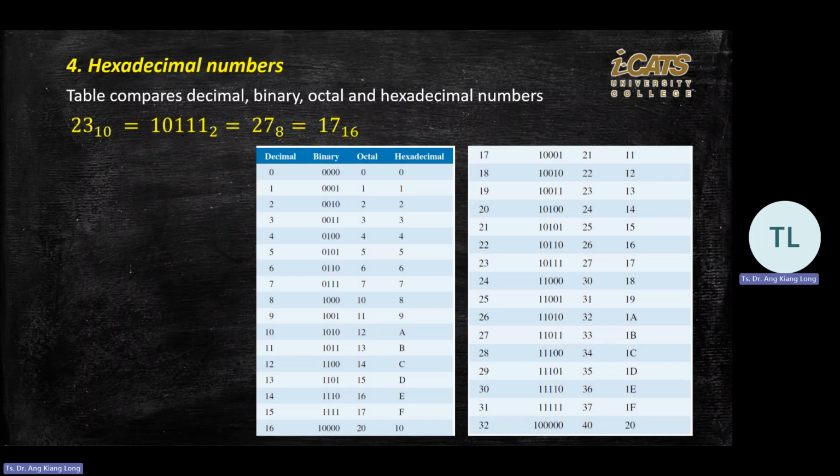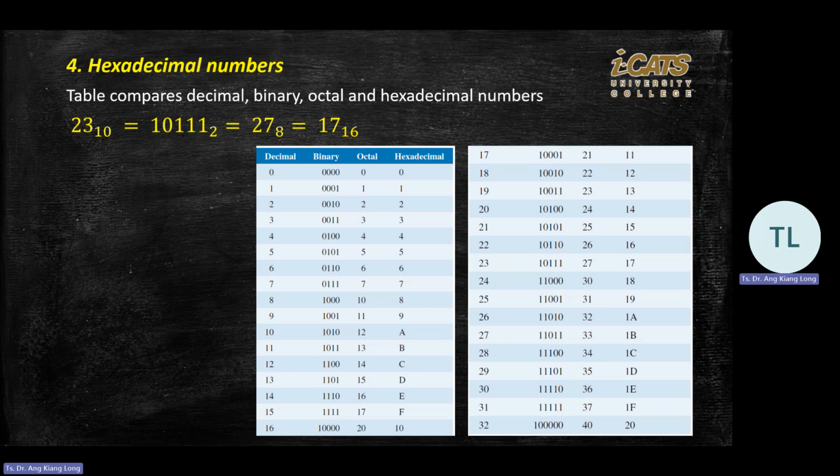Let's say I give you the number 23. How do we convert the number 23 into base 2 based on the number? So 23, 2, right? 2 you read from here. If you want binary, you read here 0, 0, 1, 0. But again, the 0, 0 in front have no meaning. Of course, if you want to write 0, 0 here, also can. So 3 is here. 3 is 0, 0, 1, 1.